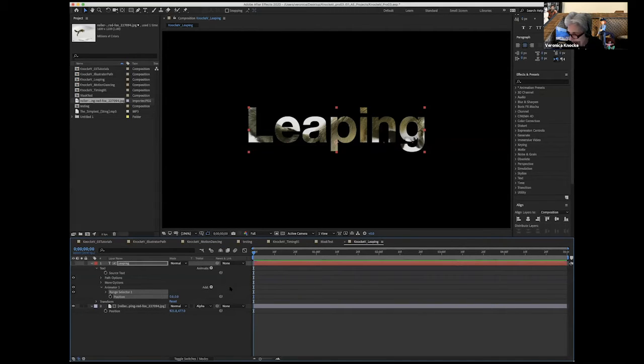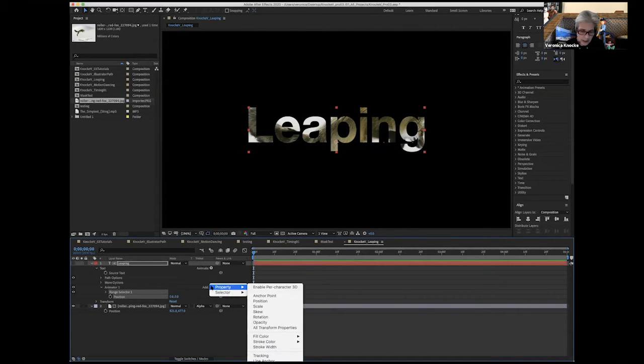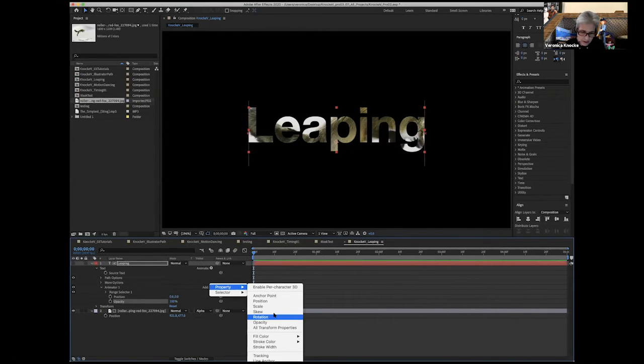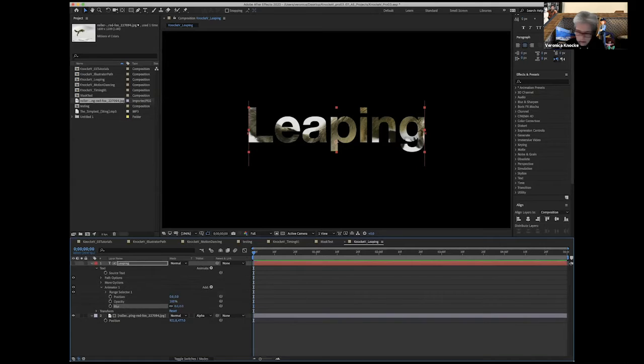So you can add an animator for position, and you can add an animator to that. So under animator 1, you can add animators for opacity and blur. And even scale.